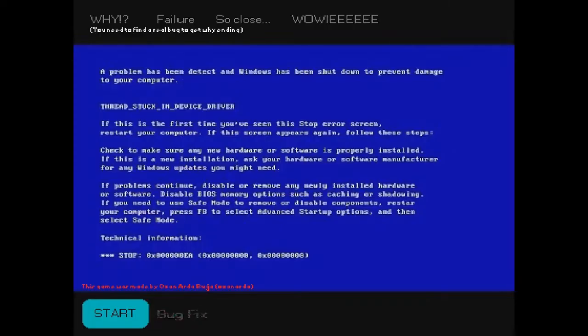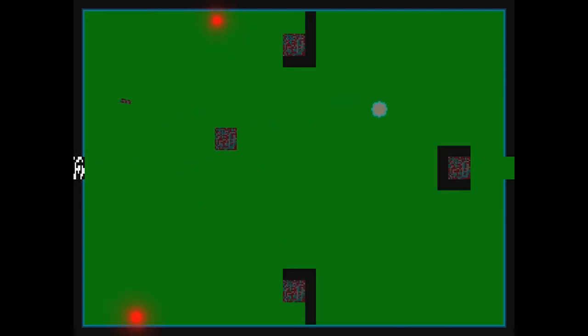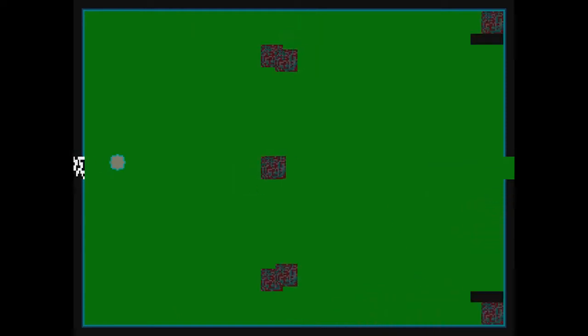Next, we're playing Bug Fix. This is some sort of terminal. Alright. Okay, so it looks like we'll just be avoiding all of the tears. Oh, this is very challenging. Yeah, how do we get around all of this? And then obviously there's also bullets. Yeah, being shot. You can't stay still.